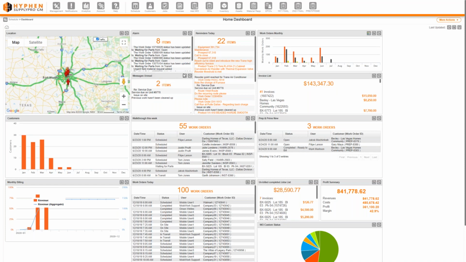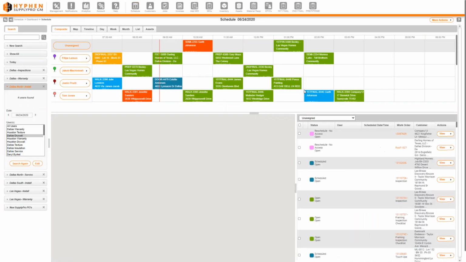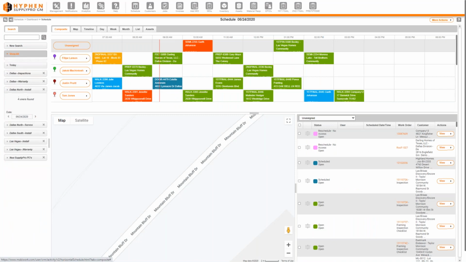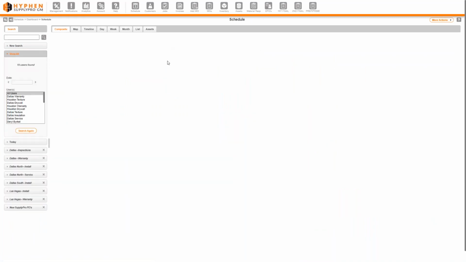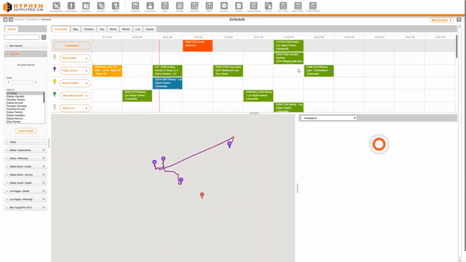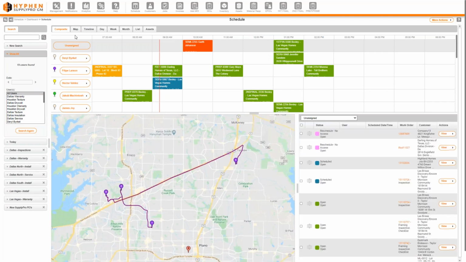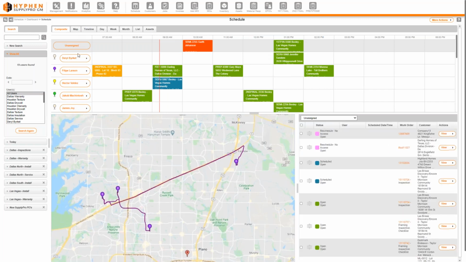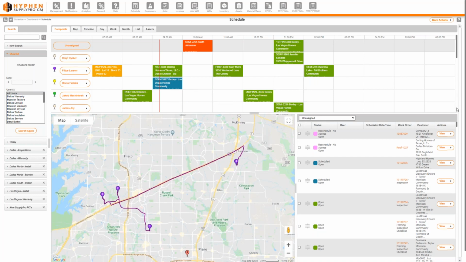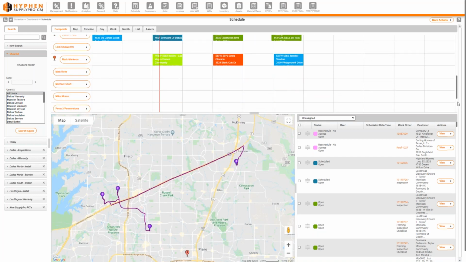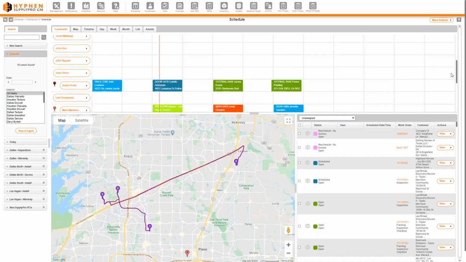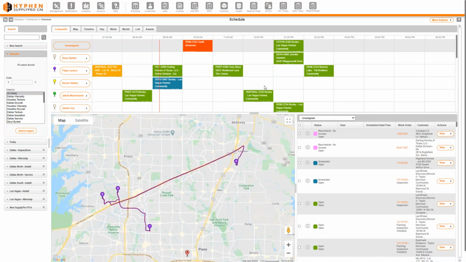And typically we start off looking at the scheduling side. So I'm just going to click on my schedule icon right up here, and it'll take me into my default setup. And maybe we'll start off by looking at everybody in my company and show me that view here. So here I have all my various crews, users, however you decide to schedule them. And maybe I find that that's way too much for me to consume and look at within this view.